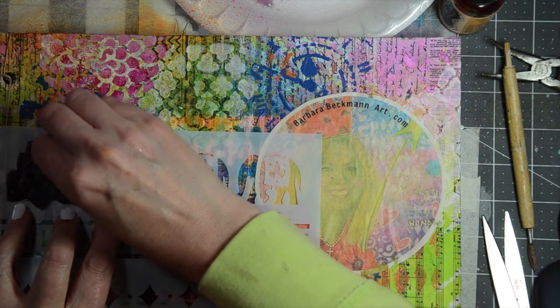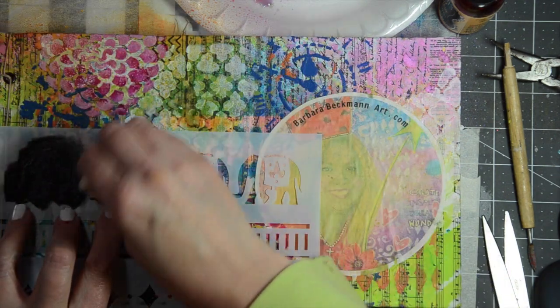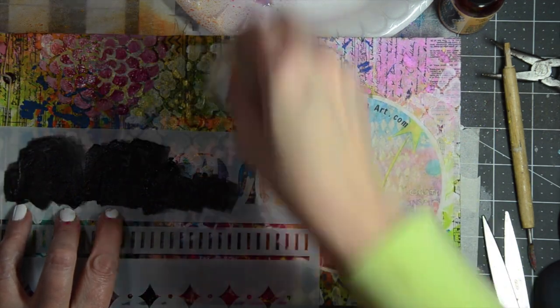I just stuck with the black because I wanted it to pop out. No rhyme or reason, just thought it was a cool stamp that I had. I hadn't used it yet. You can tell it's pretty new. But I thought it would look really cool with the black.